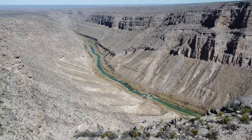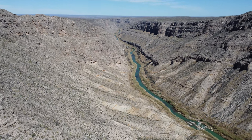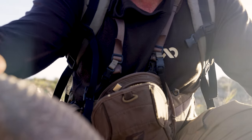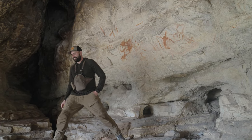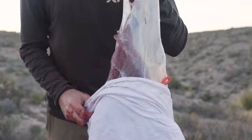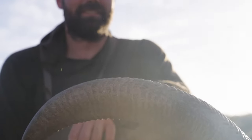One thing people think about Texas is not what we experience here. This country looks like you're in the Grand Canyon — it's steep, it's rugged, it's as rough as any sheep hunting I've ever done. Got to go see those petroglyphs and think about people hunting here, and here we are hunting, successful, harvested a ram. Obviously these animals were not here then — they were introduced — but the landscape has changed so much through nature and human interaction. The one thing that hasn't changed is we're out here hunting, providing for ourselves. Such a cool animal. Got him all loaded up and processed. Going to pack him back to the vehicle and cook up some steaks.